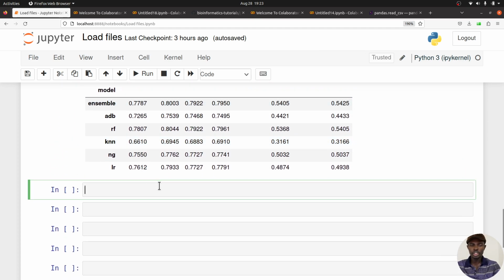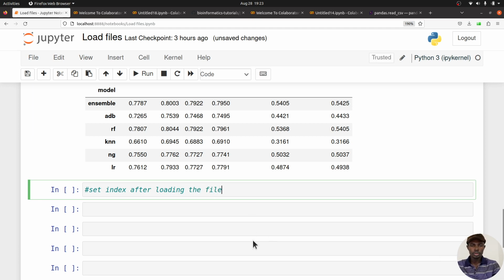In the second approach, you load the file first and then later on you set the index. I can say set index after loading the file.